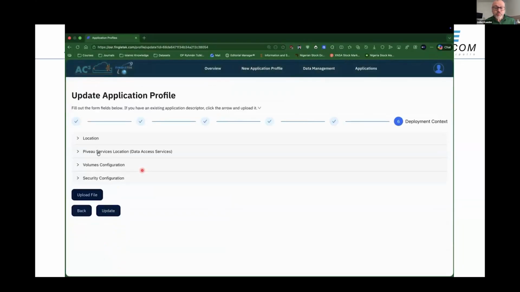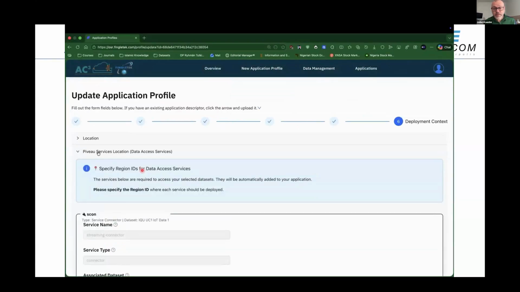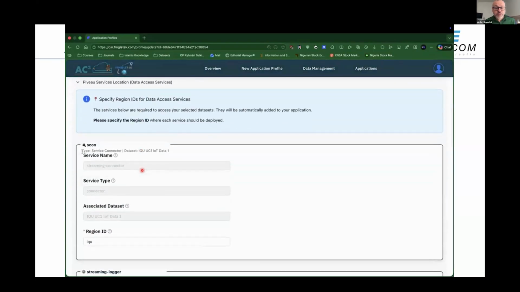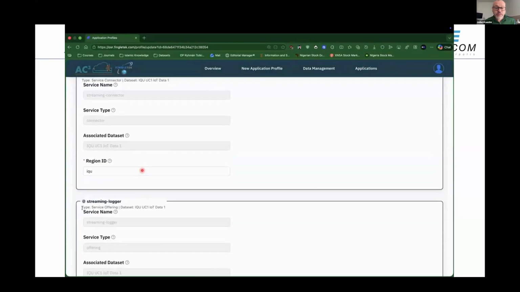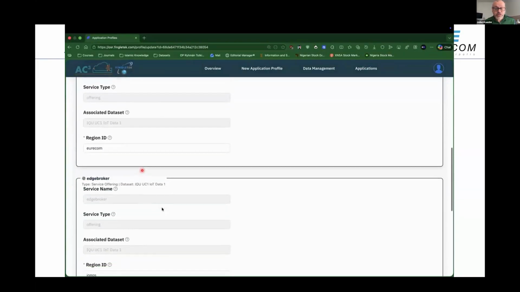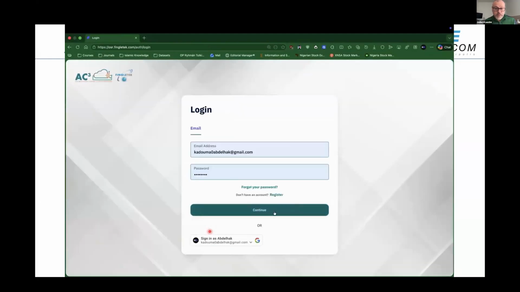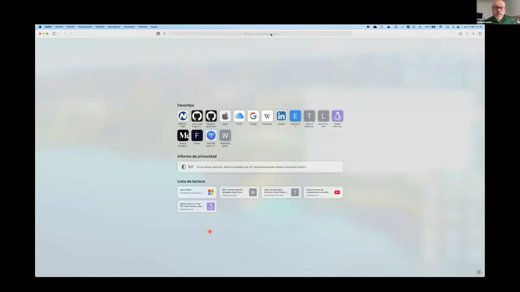And then he also has the possibility to add this in a specific area or interact with Pivo, because this interaction with Pivo allows us to already have a preloaded, I would say, microservice to manage the data. So this is all for the marketplace.